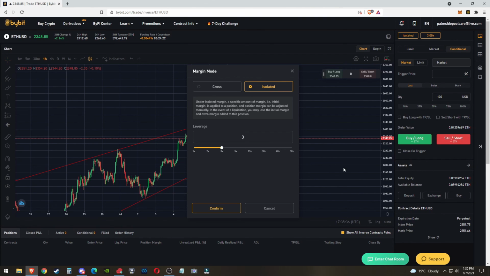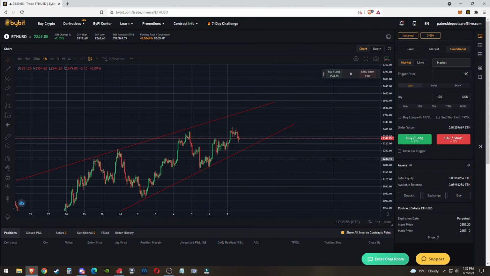until you're familiar with the charts, you're familiar with this system and how to place a trade. And then once you get comfortable, I don't trade anything over 10x. 10x is a lot. You know what I mean? It's 10 times what you're talking about. If BTC moved 10%, it's basically the same as if it moved 100%. That's plenty. But a lot of you may try 50x. It may be worth it. So let's cancel out of that so I don't change that.